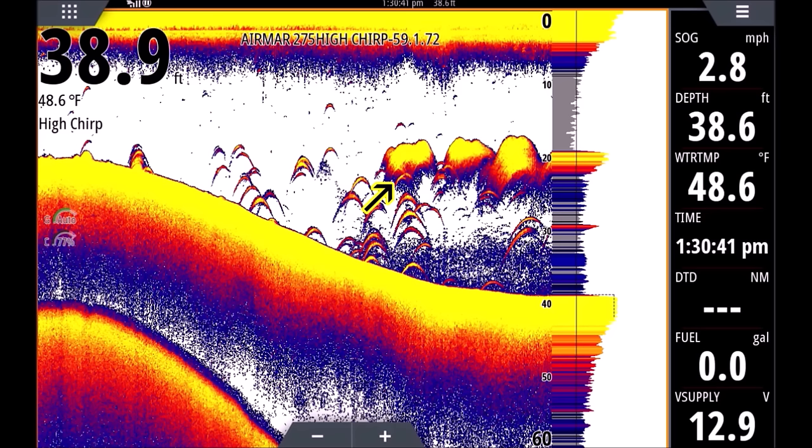All right, I had a lot of requests for some side scan stuff, so I'm going to start with this one here. I'll add some more later on, but this is a great example of how side scan is so important for what I do. If you fish any water less than 150 feet, it is extremely useful.